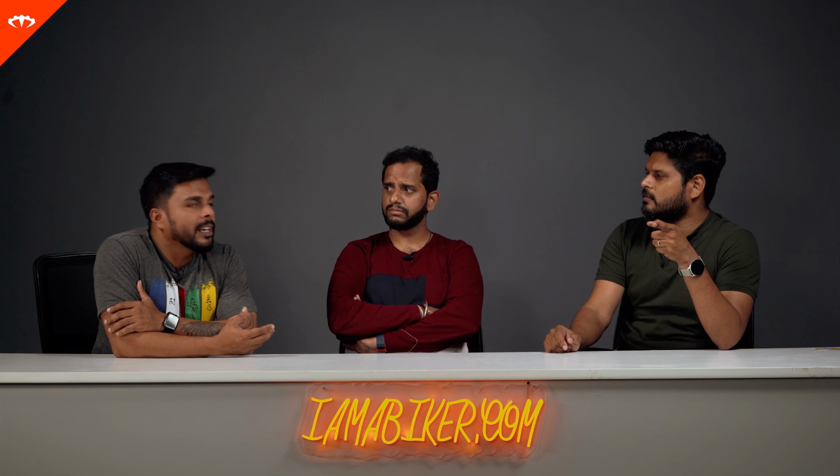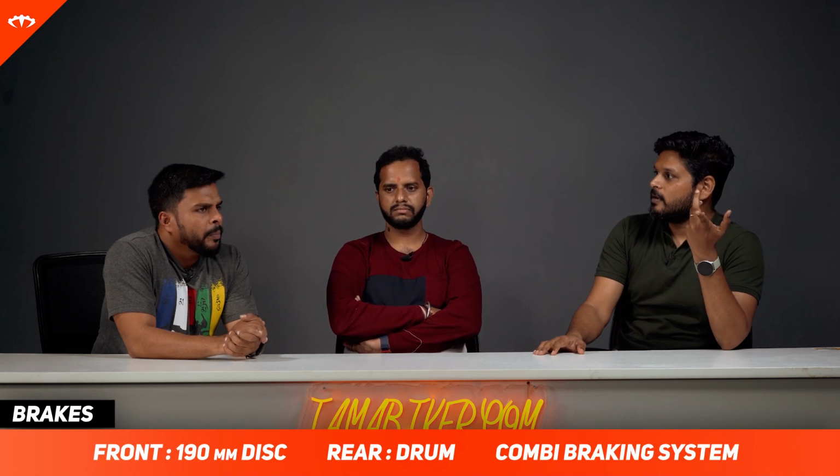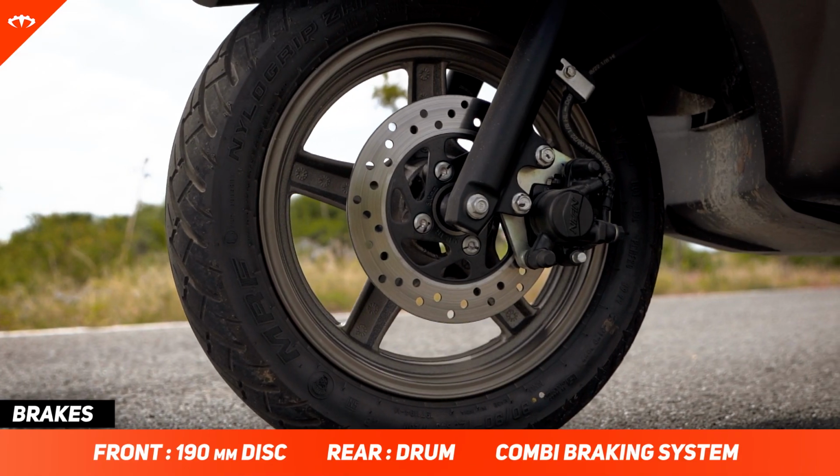We spoke everything about positive things. Anything you want to say that it could have been better? What has your experience been with the scooter if you already own it, and if you have already test driven it? One thing we missed out to talk about: brakes, the combi brakes. Brakes are really comfortable. It's comfy brakes. It's not that sharp bite.